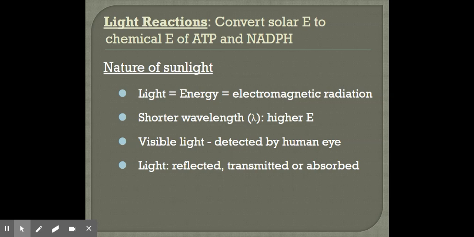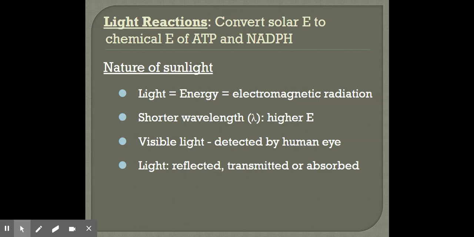Now, we're going to talk about sunlight for just a little bit before actually getting into the photosynthesis process. We're going to save that for the next set of notes. But basically, we need the sunlight so that we can do the first half of our chemical reactions, referred to as the light reactions or light-dependent series of chemical reactions. So we have to be able to utilize this sunlight to convert the energy from the light, from the waves, into chemical energy, specifically ATP, and another additional energy molecule we'll talk about, NADPH.